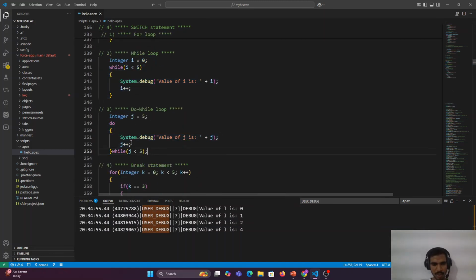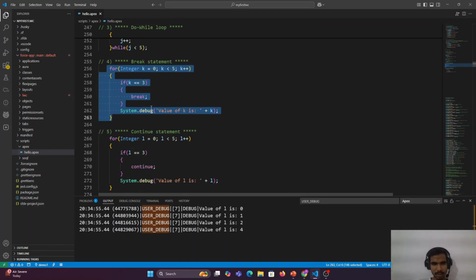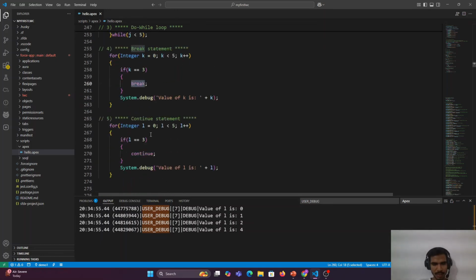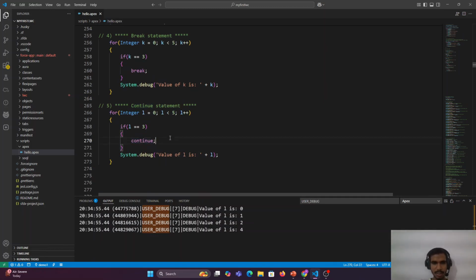The do while loop runs the first time whether the condition is true or false. The break statement can be used in your while loop, do while loop and for loops. It is supported in all loops. The continue statement can also be used in do while loop and for loop. So this is the looping in Apex.